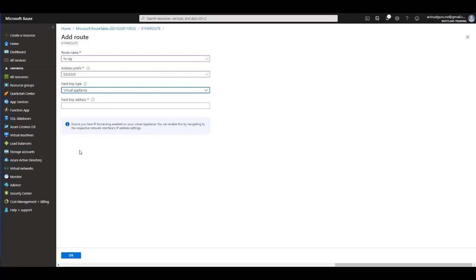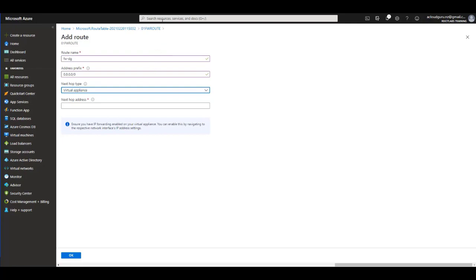Now this is where we need to make sure that we go and get the IP addresses for our firewall. We need to find out what those IP addresses are so that we can paste them in, because we'll need the private IP address of the firewall and the public IP address of the firewall.